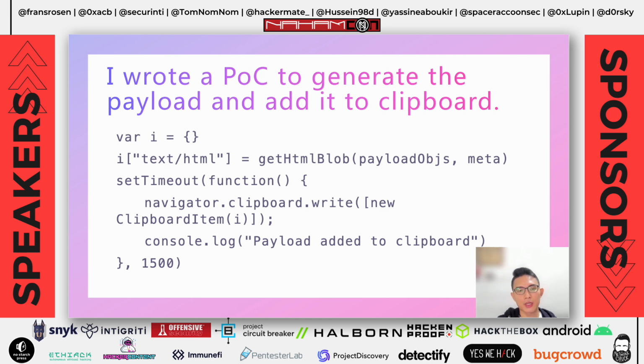And so the POC itself, I didn't put the full POC here because that would be way too long. But essentially, to speed things up, rather than sending it as a protobuf from the client to the server to save it as a stored XSS, I just use the same kind of client logic to add the HTML payload to my clipboard, and then I would just paste it into the document, and that will create a stored XSS, rather than trying to recreate that whole very complex chain of protobuf communication that you saw earlier.